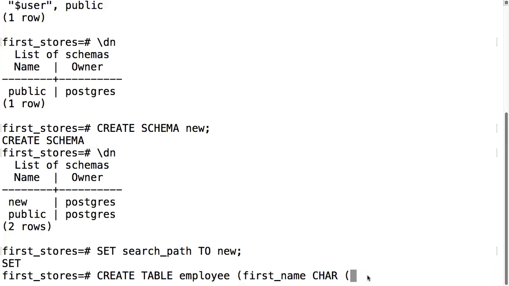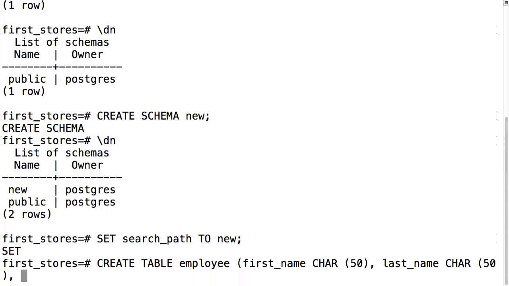For length, we're going to say 50. Close that. Then we're going to say last name. Also character. We're also going to say 50. And then we're going to say age.